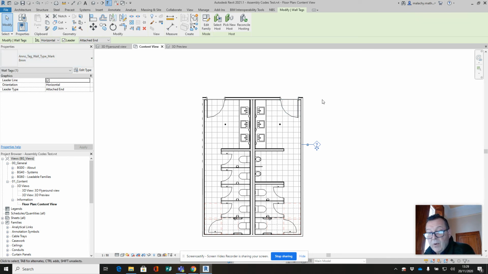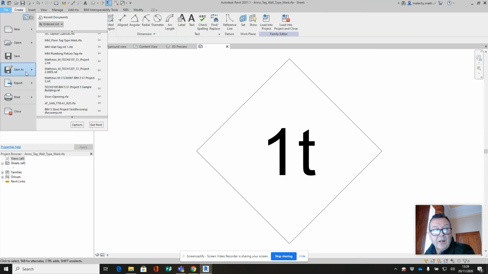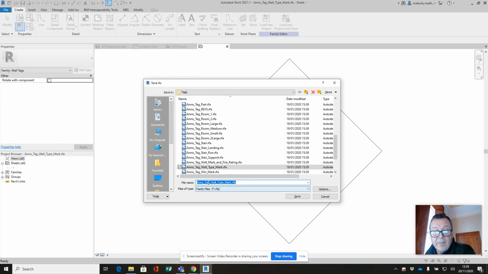8 millimeter. And what we need to do now is to duplicate this. We're going to edit the family, and we're going to duplicate it. And I'll do a little save as family here. And I will call this, just for the moment, I'm going to take out anno tag completely, and I'm going to put in AT. So AT is for us, architectural technologists. So I'll have a go at showing you how to edit the labels here now in part three.